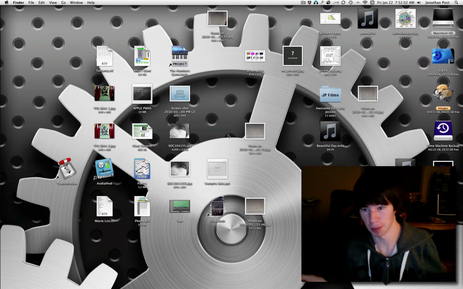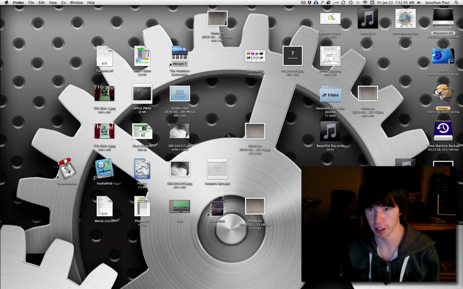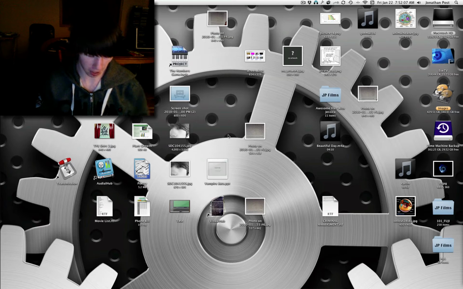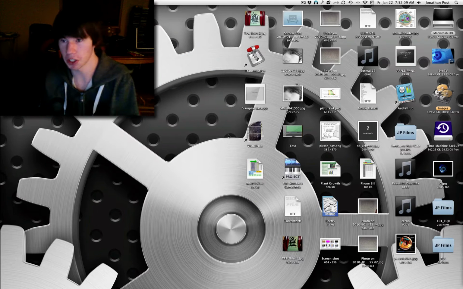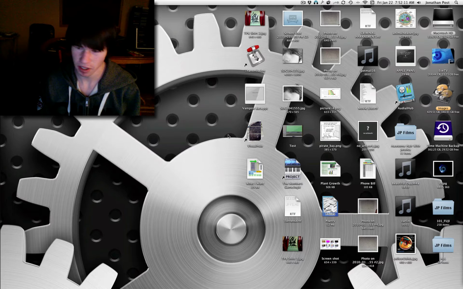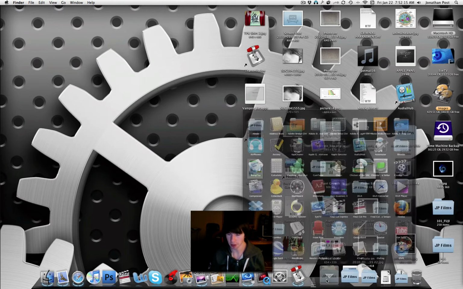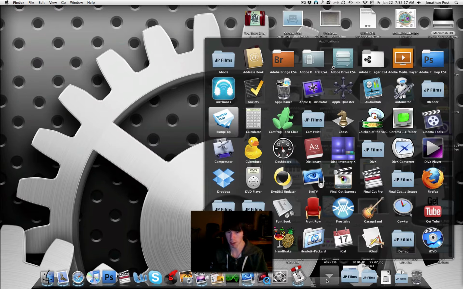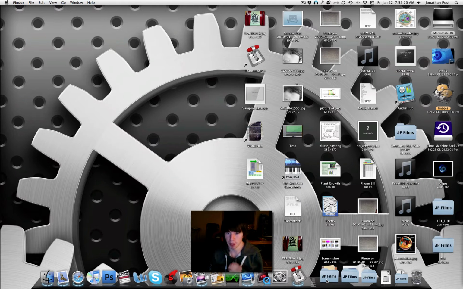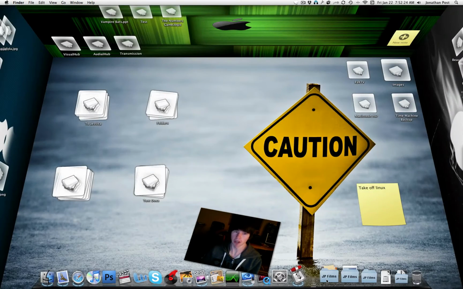Look at my desktop. It's all cluttered and not awesome. Sure, we could use the Command Control 1 key to arrange it like that, but that just doesn't look right. So some genius out there made an application called BumpTop. Let's initiate BumpTop. Check this out. Wait for it. Oh, here is BumpTop.